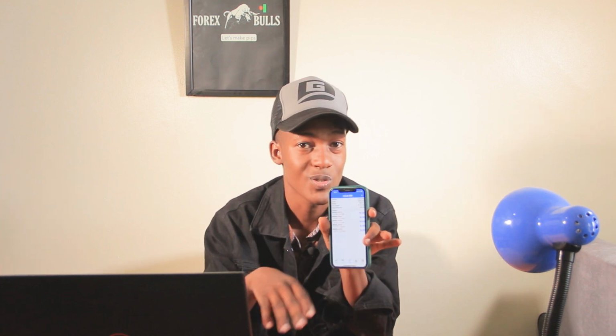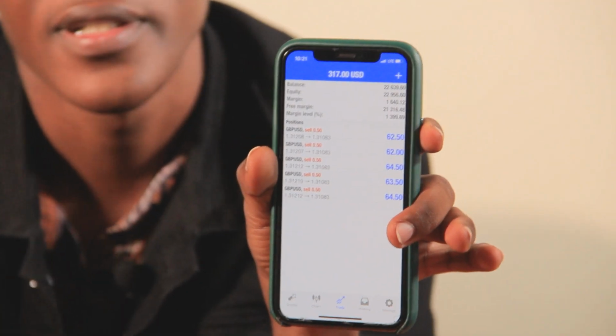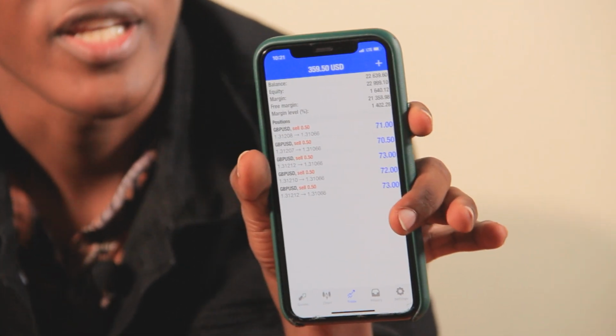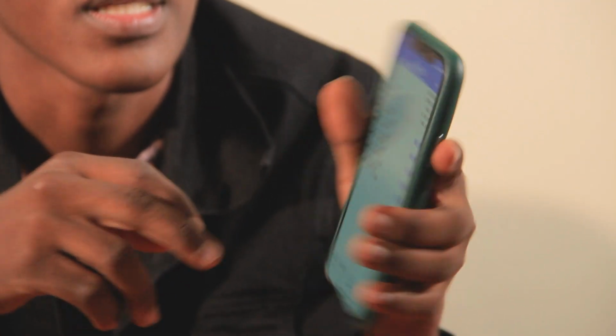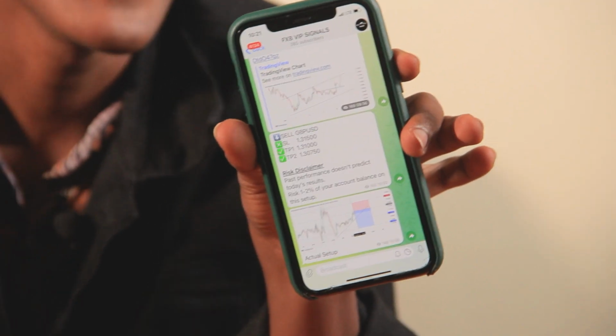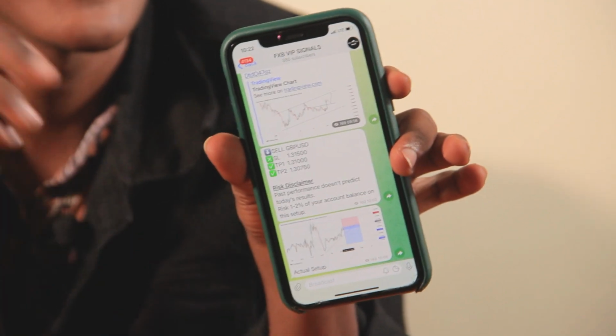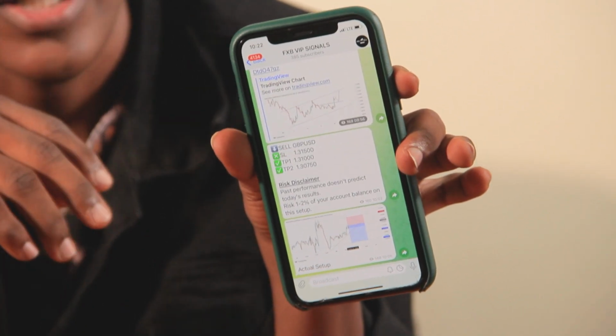But we have a few trades here running. You guys can see this. So we had this signal shared with the VIP members and it's all lit. Let me give you a show here maybe. So this is a trade that we took in the VIP Signals group. Let me also show you this. As you can see, we had the actual setup and then the signal, right? So we are selling GBP USD and we are all in profits.